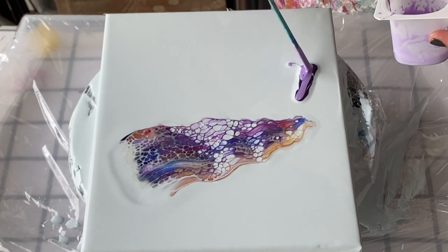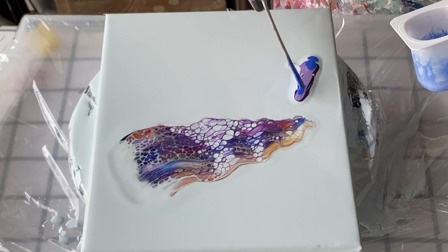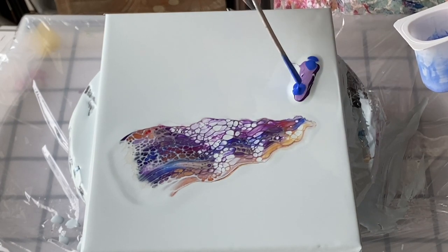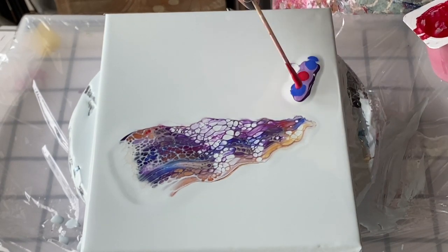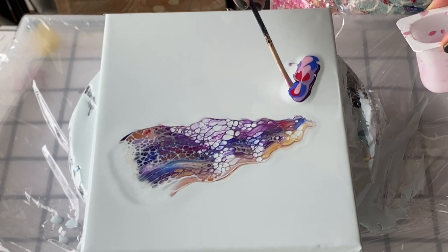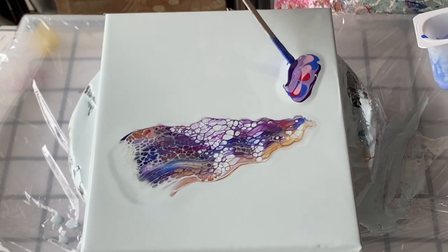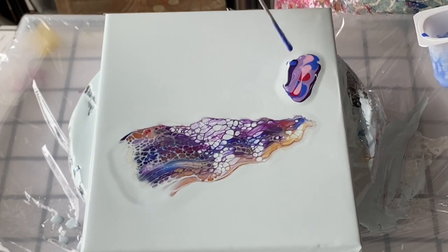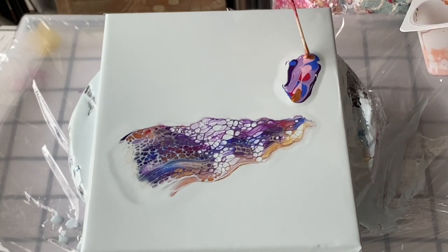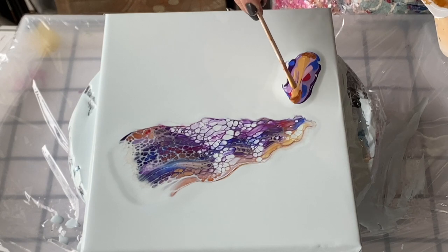So I'm going to do one more swipe here. And then I'm going to do some blowing out and fixing the actual design a bit to how I want it. And then I'm going to do another painting. The second painting I'll be swiping in the opposite direction, but I'll just be showing the results of that one. So we'll come back to see the wet result of two versions and then the dried of both versions too.